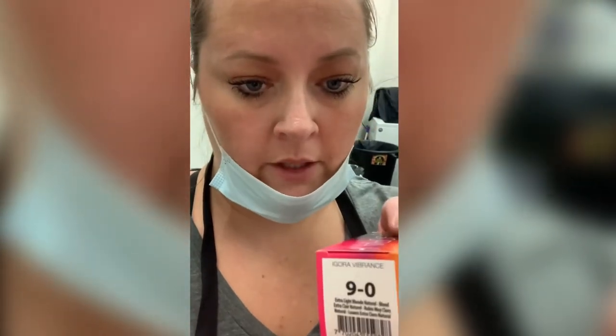Okay, I figured it out. So what I'm gonna use, and keep in mind that the beauty supply store has limited colors available. So I'm gonna be using a level 9, but it's only because I want the natural tone to it. There wasn't a 7 natural or 8 natural, and I don't have any of that. So I'm adding level 9 to my formulation, but that's only because I want the natural tone. So probably half of my formulation is gonna be this level 9.